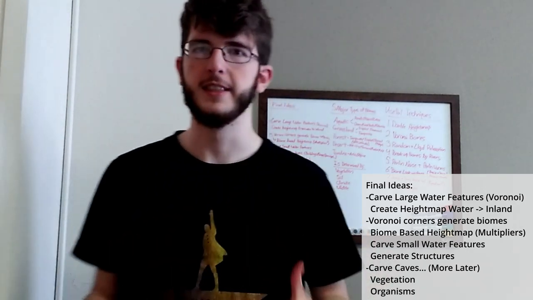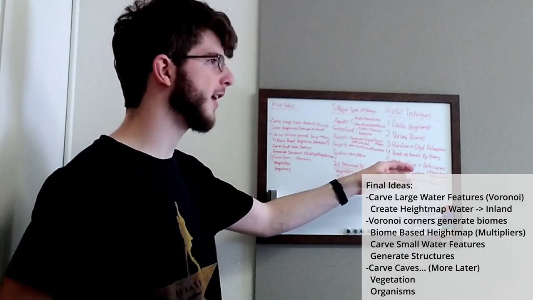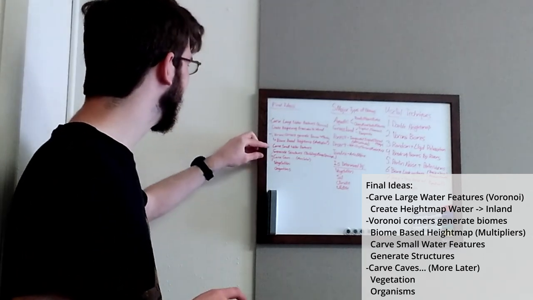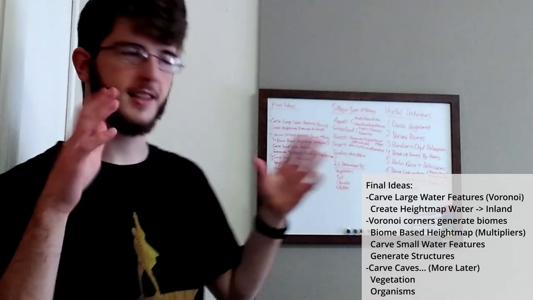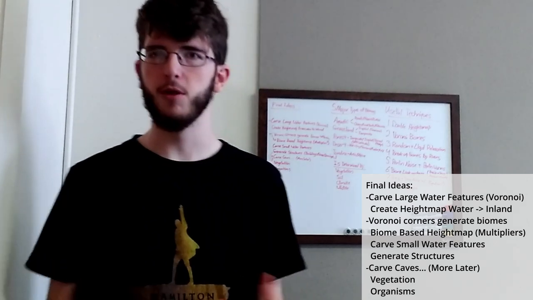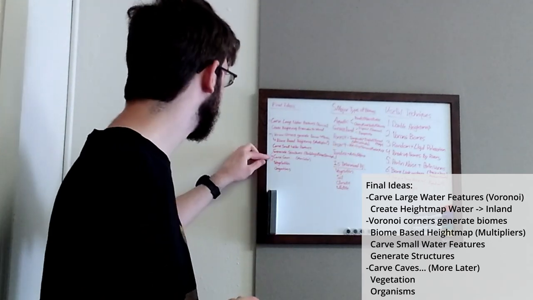Carve small water features, this is what I'm not going to be able to do, which can kind of break up some of the biomes if I wanted to with rivers. I think that would be ideal for the type of game that I'm creating that I haven't specified yet. And also rivers inside of biomes, like a rainforest, and then a small river inside the rainforest. That'd look cool. And then also generate structures, so like buildings, cave openings, paths, things like that. Because yes, there's going to be caves, like I was talking about with the Perlin worms.